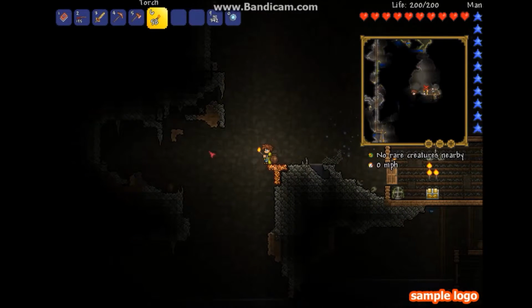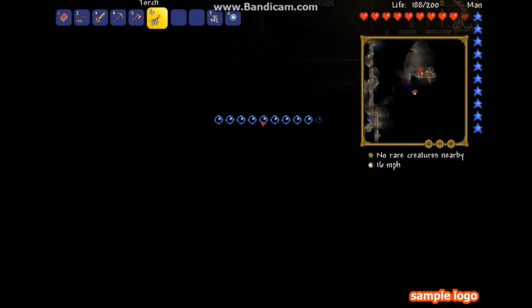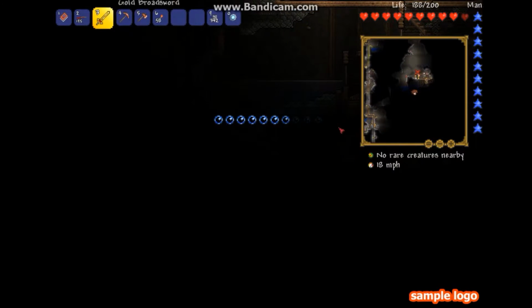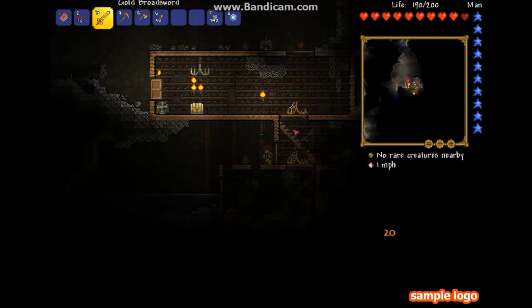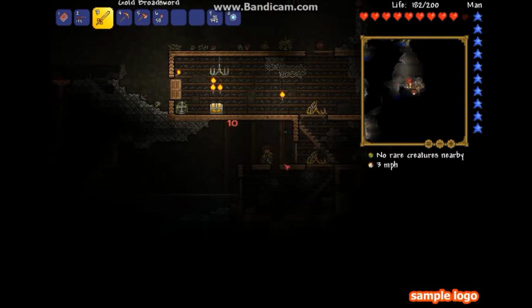Okay, let's see what we got. Okay, there's more things. Oh god. Okay, let's go. What in the crap? Okay, we're at the bottom of the house, which I could have easily gone down there. And it sounds like there's more stuff over there.